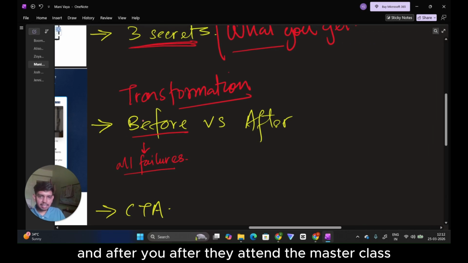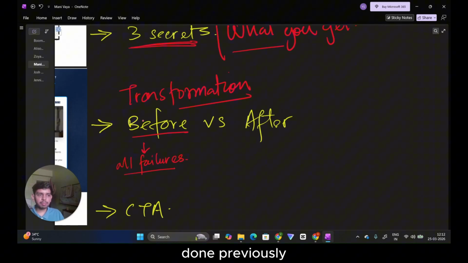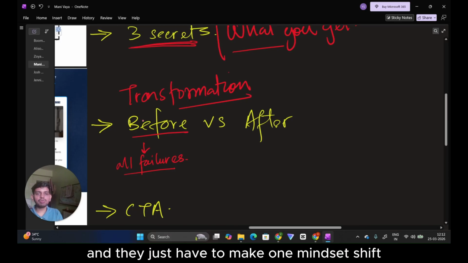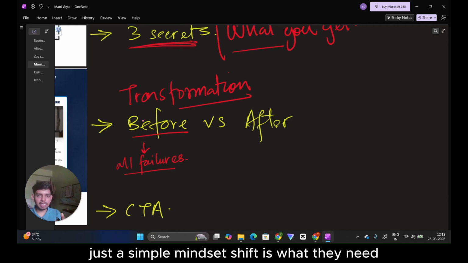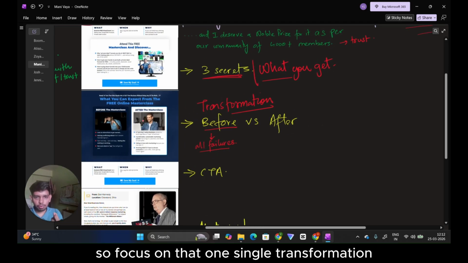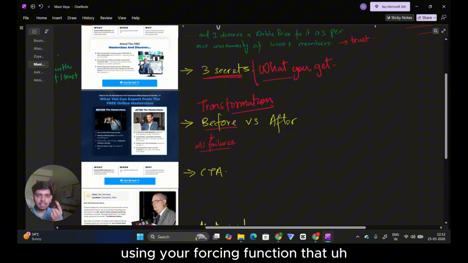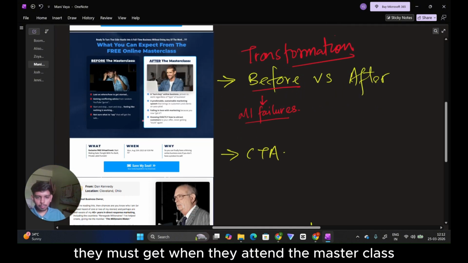And after they attend the masterclass, they can get 100x more work done a day than they used to get done previously, and they just have to make one mindset shift using this 9 second forcing function. Just a simple mindset shift is what they need. So focus on that one single transformation using your forcing function that they must get when they attend the masterclass.